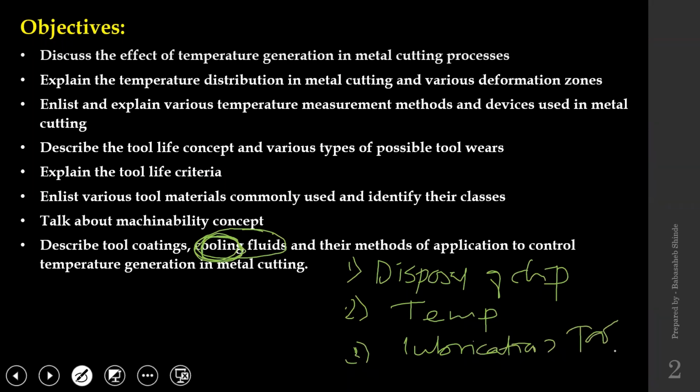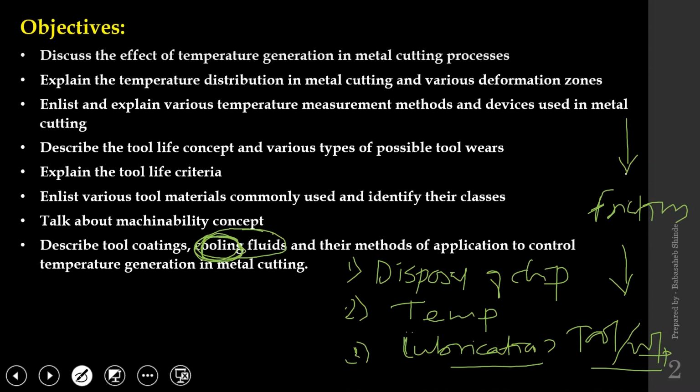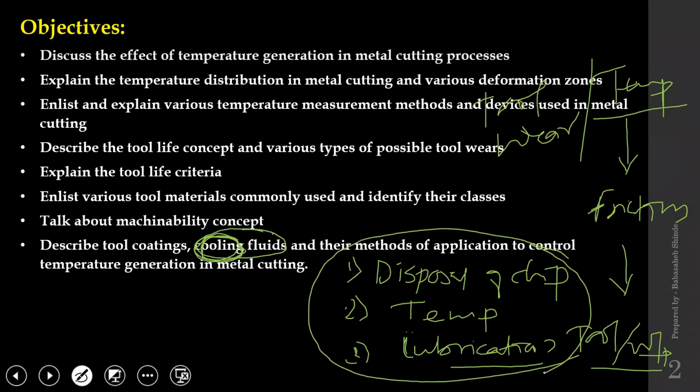between tool and workpiece. So when the cutting fluid applied provides lubrication between tool and workpiece, this is going to reduce the friction, and a reduction in friction will result in reduction in temperature or reduction in tool wear also. Okay, so these are the purposes behind the application of cutting fluid.